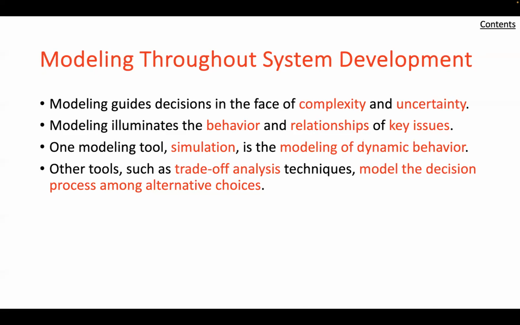Next, we'll discuss modeling throughout the system development. Models have been referred to and illustrated throughout this book. The purpose of the next 3 sections in this chapter and part of this lecture is to provide a more organized and expanded picture of the use of modeling tools in support of system engineering decision-making and related activities.